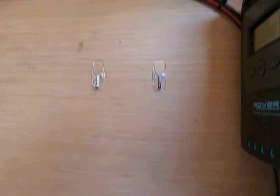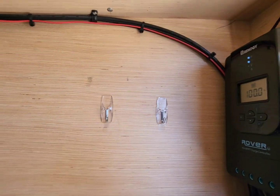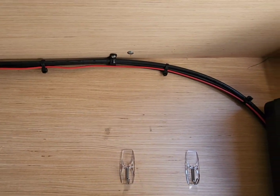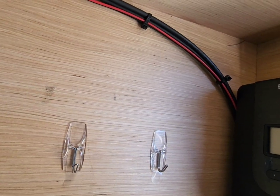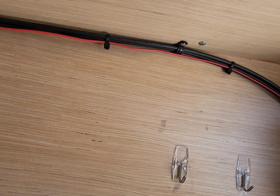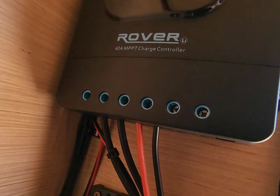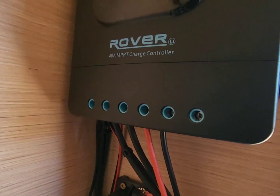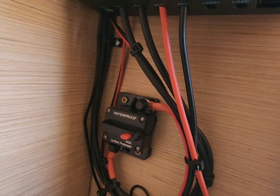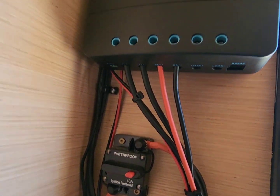With all this wiring, it is all exposed right now and I purposely did that — I want to be able to access any wiring if there's any issues. I've got my solar cables coming in and they kind of loop down here and then go into the charge controller. On the solar cables, before the positive goes in, it goes through a 40-amp breaker before it goes into the charge controller.